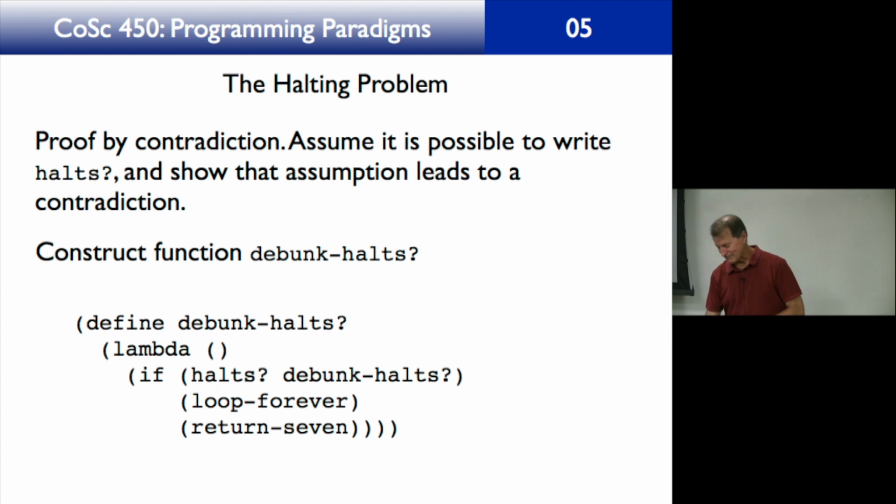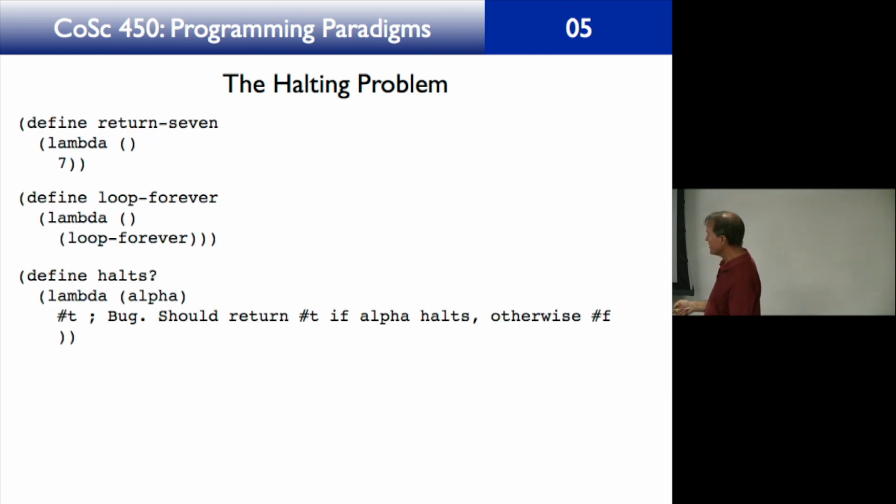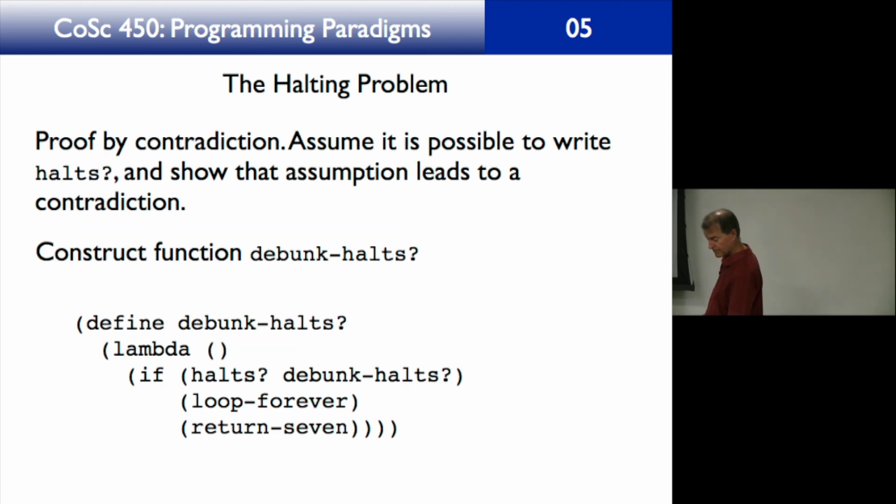Okay, now check it out. And here it is. And by the way, all these scheme functions you need to be able to reproduce in the proof. These scheme functions are parts of the proof. So in your proof, when I ask you to prove it, you need to define this, state that we know that this does halt. We need to be able to write loop forever and know that that halts. And then the question is to define halts that works this way, okay? But for any general one, all right?